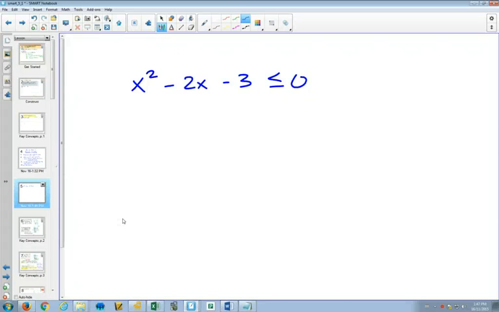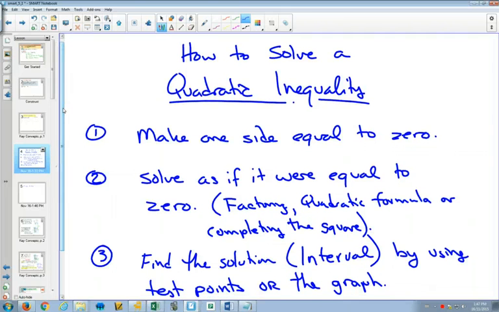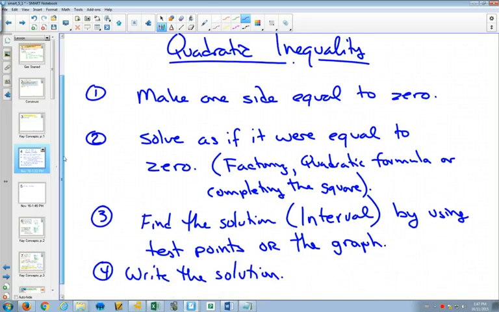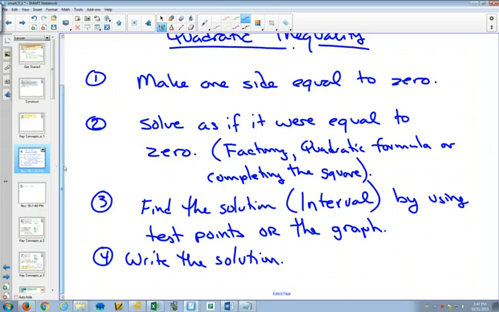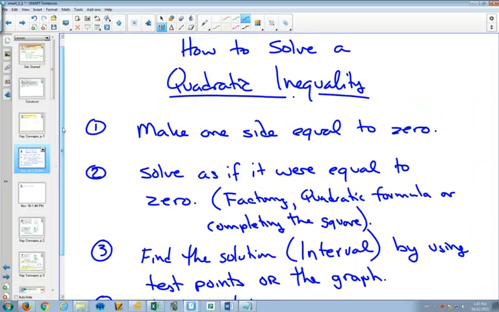All right, so we're going to solve this inequality, x squared minus 2x minus 3 less than or equal to 0. Here are instructions that we wrote on the top of page 341. If you weren't here, you might want to pause the video to write down those first three. Then I'll move it down so you can see number 4. Okay, I'll move it back up so you can pause it. All right, here we go.